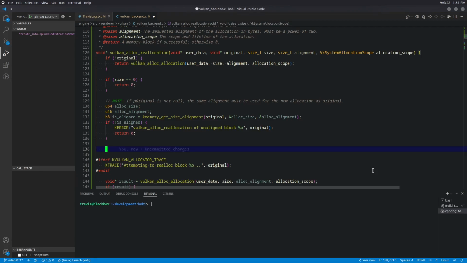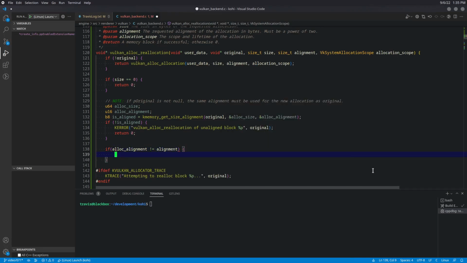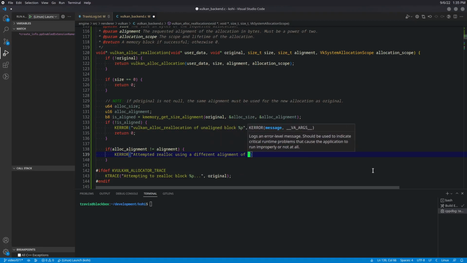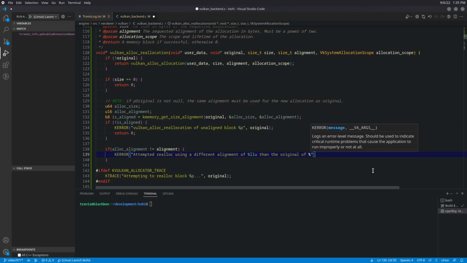So I'm going to add another check to say if alloc alignment is not equal to alignment, then I'll say k-error: attempted realloc using a different alignment of LOU than the original of HU.